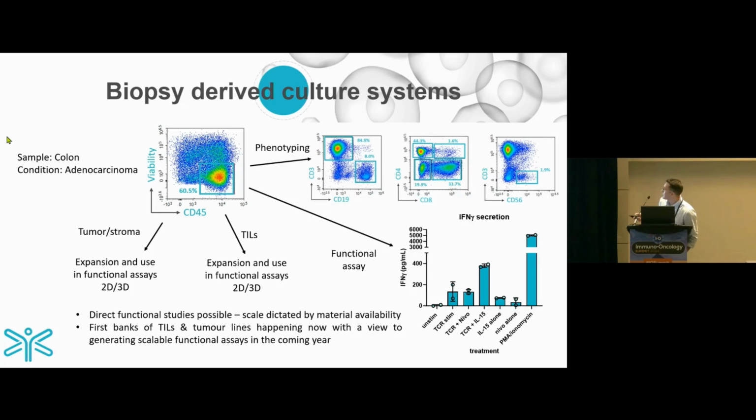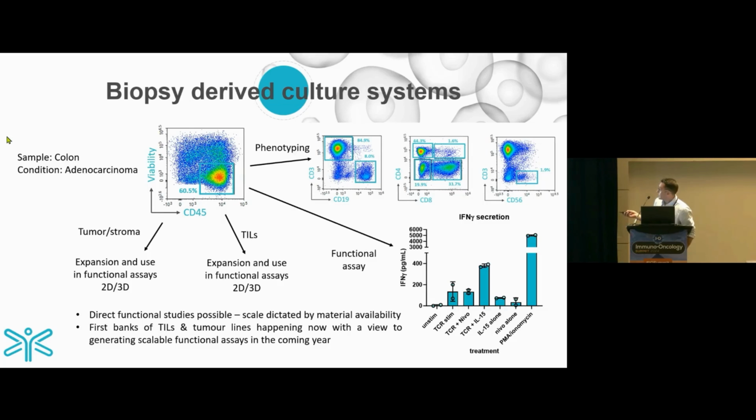So this is just where we took this whole sample with the target cells in it, and we gave a variety of stimuli. So we gave a direct signal 1 through the TCR in the presence of nivolumab, signal 1 with some IL-15 on its own, and the IL-15 with signal 1, we see interferon gamma secretion. We've got some flow data as well that shows it can drive proliferation in that context as well. And as might be expected from some of the clinical data, we don't really see any real effect with the nivolumab because adenocarcinoma has that association of being refractory to PD-1 checkpoint inhibition.